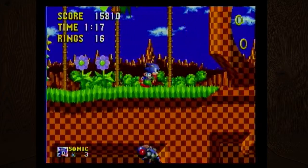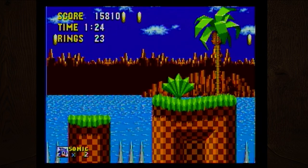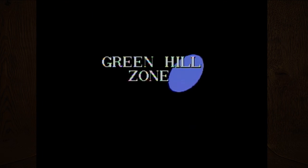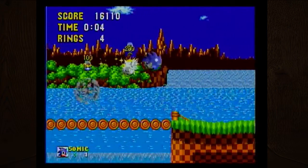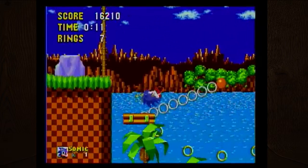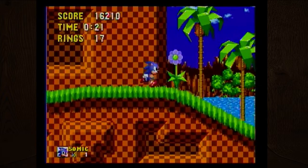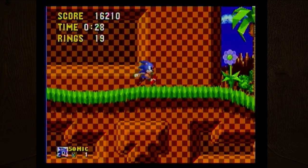It's kind of like in Super Mario World on Super Nintendo, where if Mario has the cape he can run directly up slopes. In later Sonic games you could hold down and press a button to charge up a spin, but in this one the only way to do it is by pressing down while you're already running forward. I think you lose speed doing it — it's more for attacking.